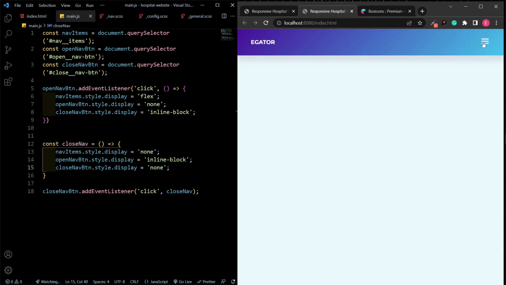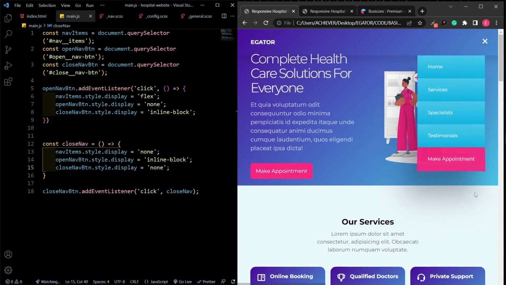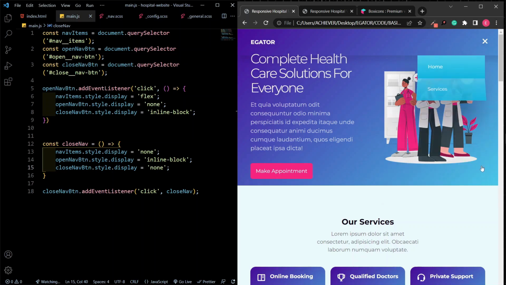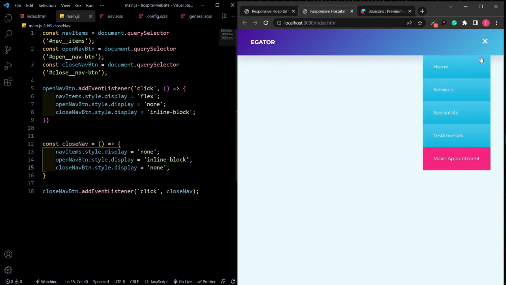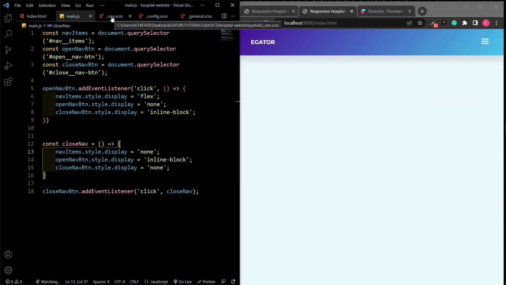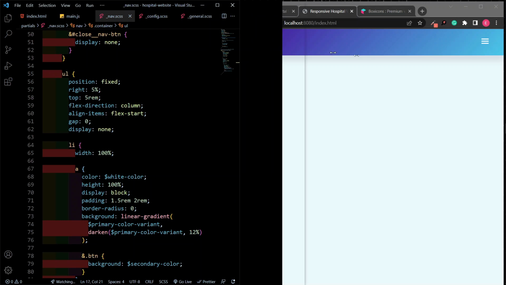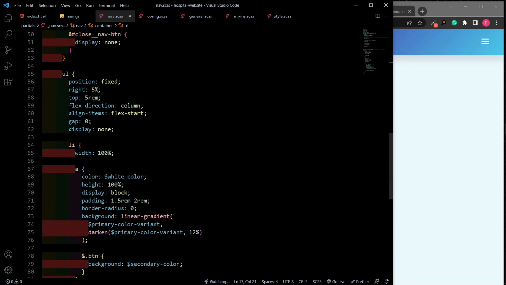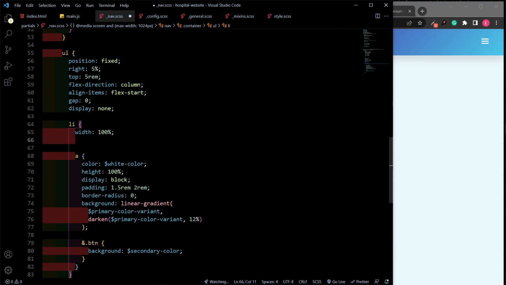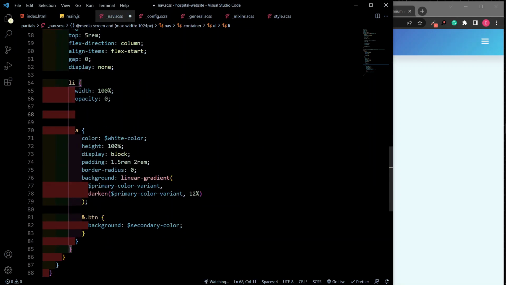Okay, now notice this is not exactly like the finished project. Notice when we are showing it, we actually have some animation. Okay, so let's go to the CSS and implement that animation. So I'm going to go back into the CSS, and down here we are going to have that animation. So in here I want to give the LIs an initial opacity of 0. Okay, so let me actually come down and then have a keyframe here.